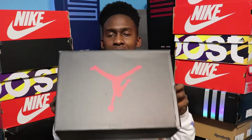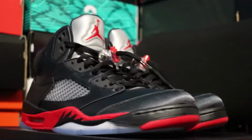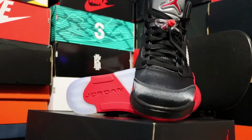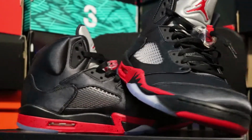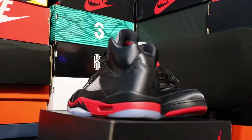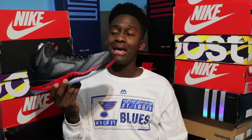These, of course, are a retro. You can see by the box with the Jumpman on it, it's upside down. And these, of course, are, say, of course, like you guys do know that you clicked on the video. Alright, the Satin Bred 5s. I'm not gonna lie, this shoe is kind of tough.